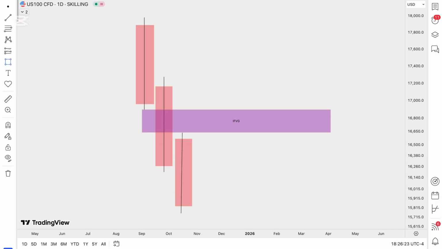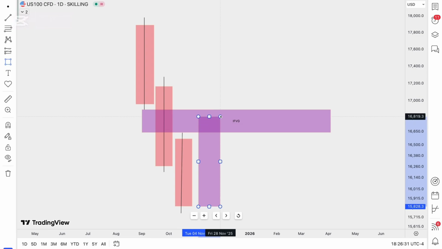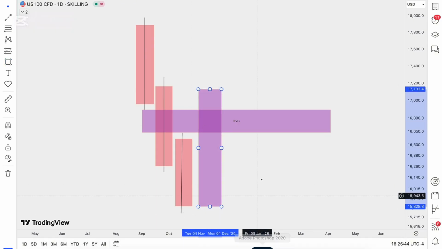Whenever time price comes back into this fair value gap, it's supposed to do two things. It's supposed to either respect this fair value gap to show price continuation, or it's going to disrespect the fair value gap, right? So what I want to see is the fair value gap actually getting disrespected. How do I identify that?